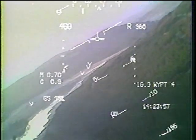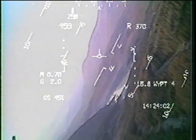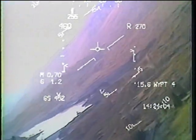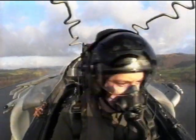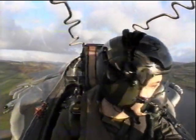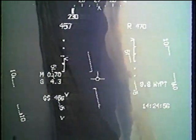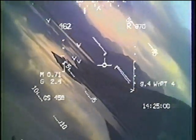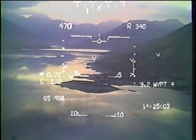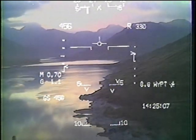Okay, so follow the line round. I've got the pylons out on the right hand side. Some bad weather coming up ahead. I'm doing 8 miles a minute nearly. Tends to creep up fairly quickly. Have to keep a good look on that one. And coming left. Okay, squeezing 4G round the corner. And rolling out. Speed a bit high. Nice valley off to the right there. Looking pretty clear.